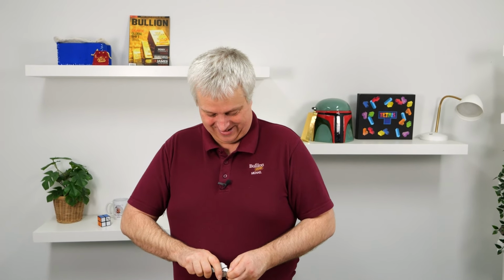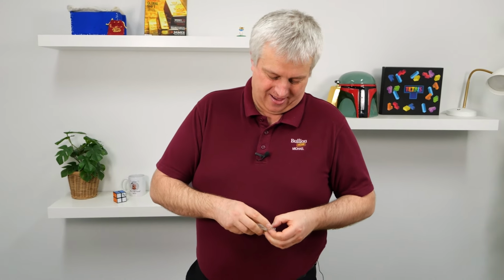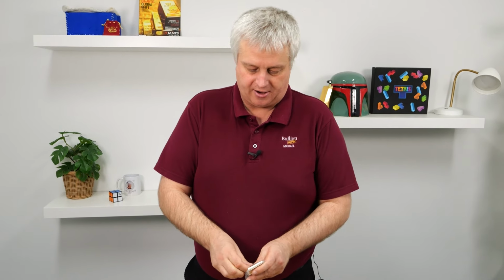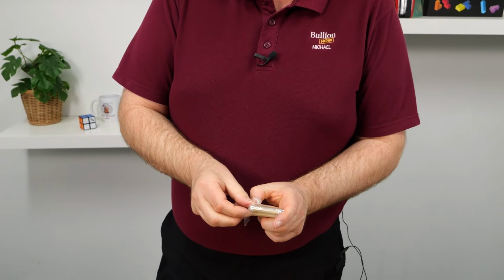But every time we look at something like the 300,000 on the koala, they also tend to go. Look, they won't go as quickly as a Luna does, or the gold version. You're probably right. But they do still sell out relatively quickly as a series. And I'm actually really stoked with what Perth Mint's given us.